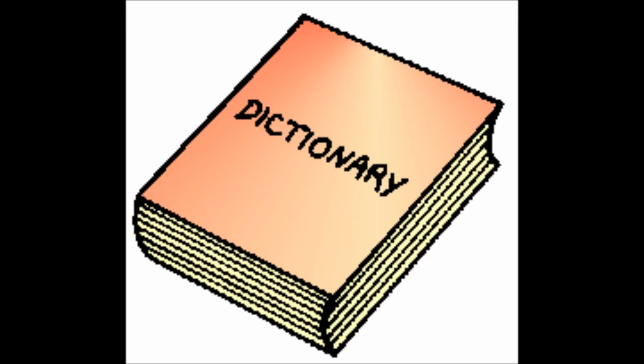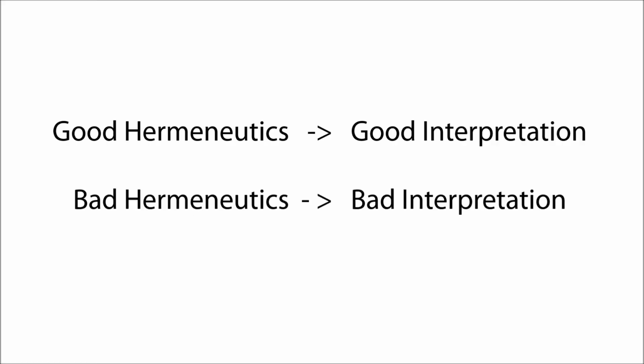We can read recently published books without hermeneutics because it is in our time period and culture. If we were to read a book published thousands of years ago, like the Bible, we need hermeneutics to understand the context and have proper interpretation. In short, good hermeneutics leads to good interpretation, while bad hermeneutics leads to bad interpretation.